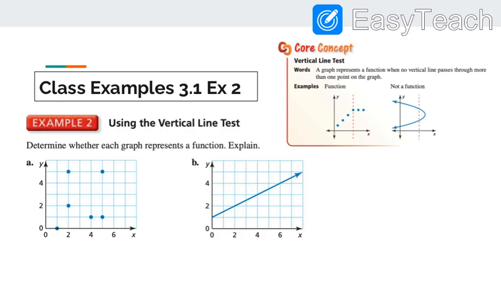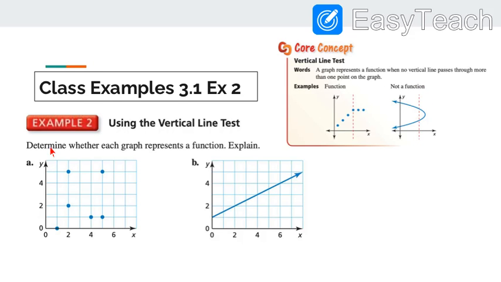Alright, a graphical way to check these is something called a vertical line test. Write this down in your notes as a key thing. So vertical line test says that if you can draw a vertical line through either the dots or the line, and it only crosses once, then it's a function. If it crosses the line twice in any spot on it, then it's not a function.